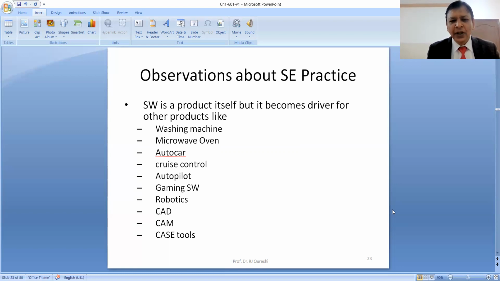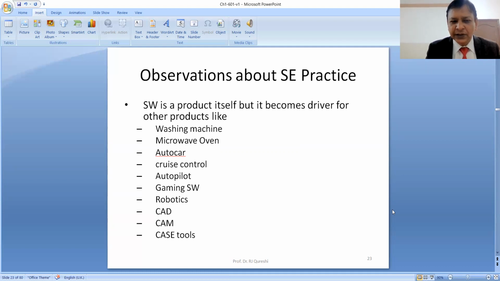Autopilot in planes, for example: if the weather is not good, like there is smoke or fog, in that weather autopilot will take control from the pilot and it will land on the airport terminal automatically. Or during the flight, the pilot can switch from manual to autopilot to fly the plane at a normal speed.